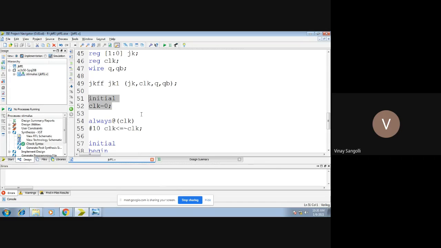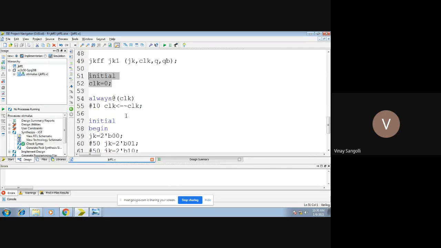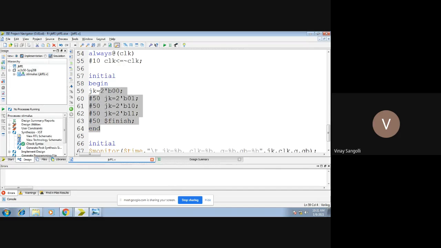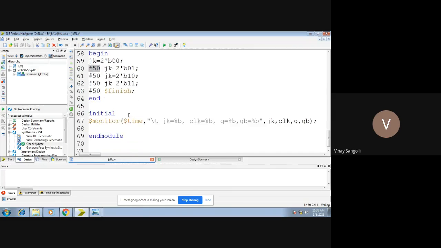Here, when we are initializing the clock, the same way as we have done in all the previous flip-flops, we initialize clock equal to 0. Next, we generate the clock. How to generate the clock? By negating the clock. While you negate the clock, a very important step, the less than symbol should be less than or equal to clock. Then we start executing. Here we have written all the combinations of your input from 00 to 11. You can observe here, initially it is 00, after 15 nanoseconds 01, and so on.